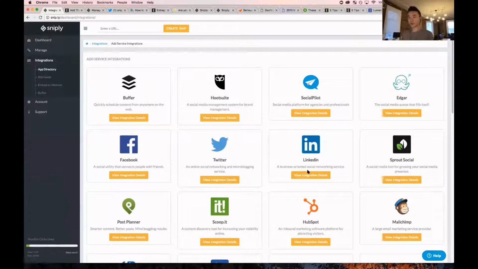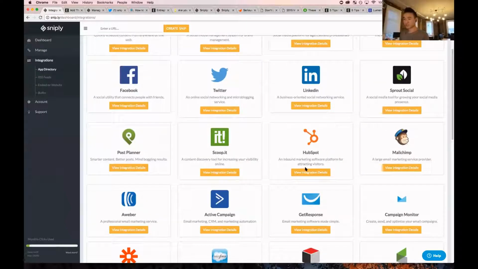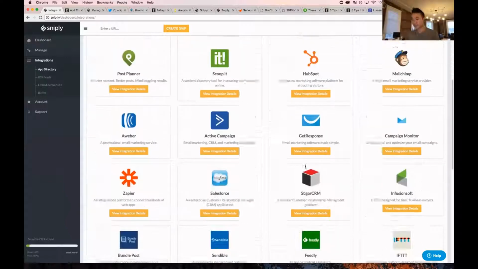We have a very great, for example, integration with Buffer, where once you set it up, it automatically adds a designated call to action to all of the links in your sharing queue so that in theory, you never have to interface with the Sniply platform. Once you set up the integration, you're just buffering links and they will all automatically contain your call to action. There are some other forms of integration such as MailChimp, which we talked about earlier. You can hook up the subscription form on your call to action directly to your mailing list so that you don't have to do anything manual. It's just a fully automated experience.